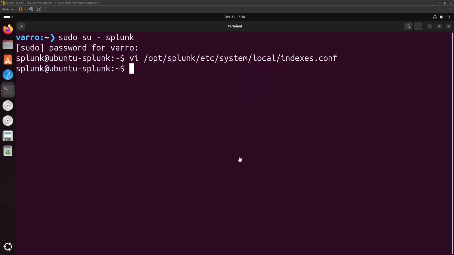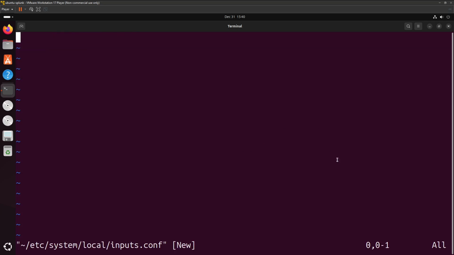Now we need to configure inputs.conf. So we'll do the same command, but instead of indexes.conf, we'll configure inputs.conf. And I am going to copy and paste some more lines in here.